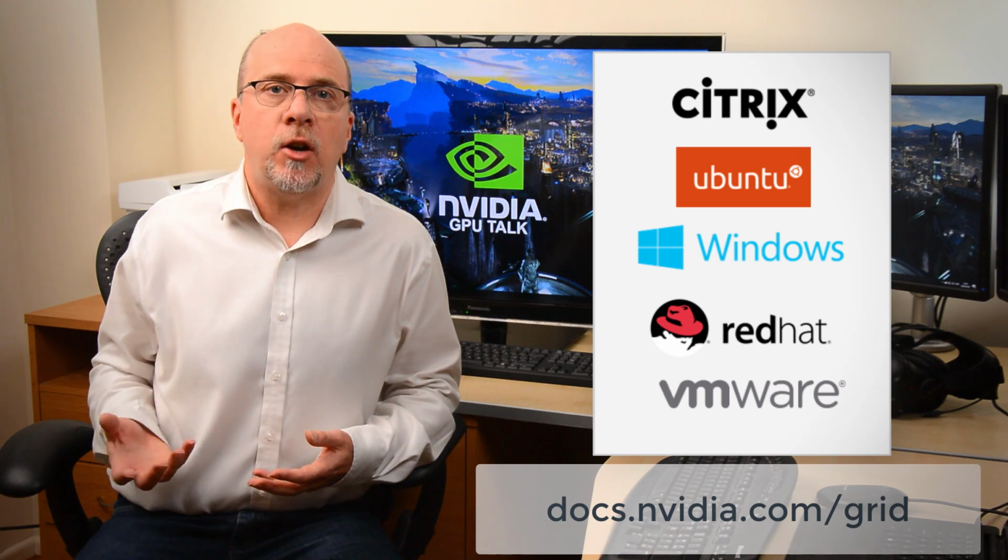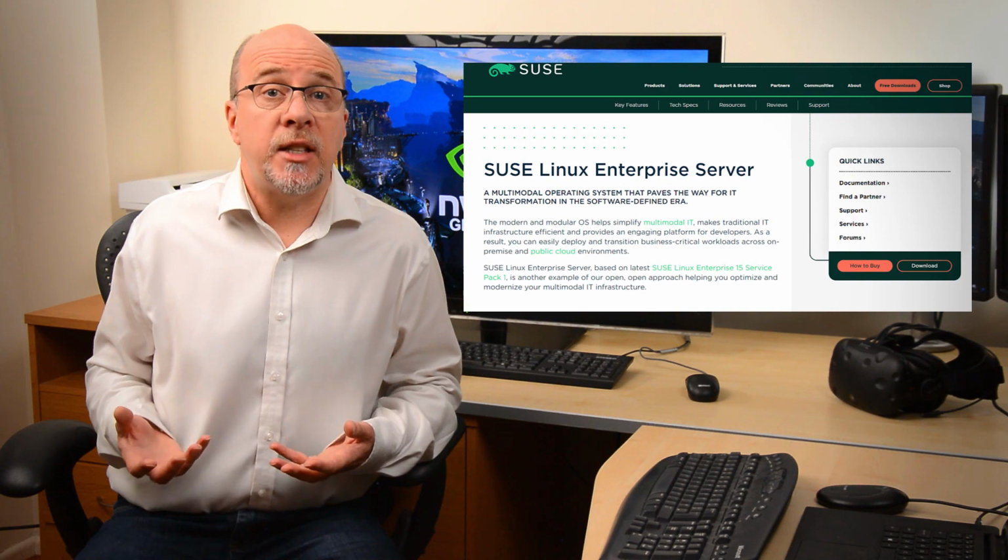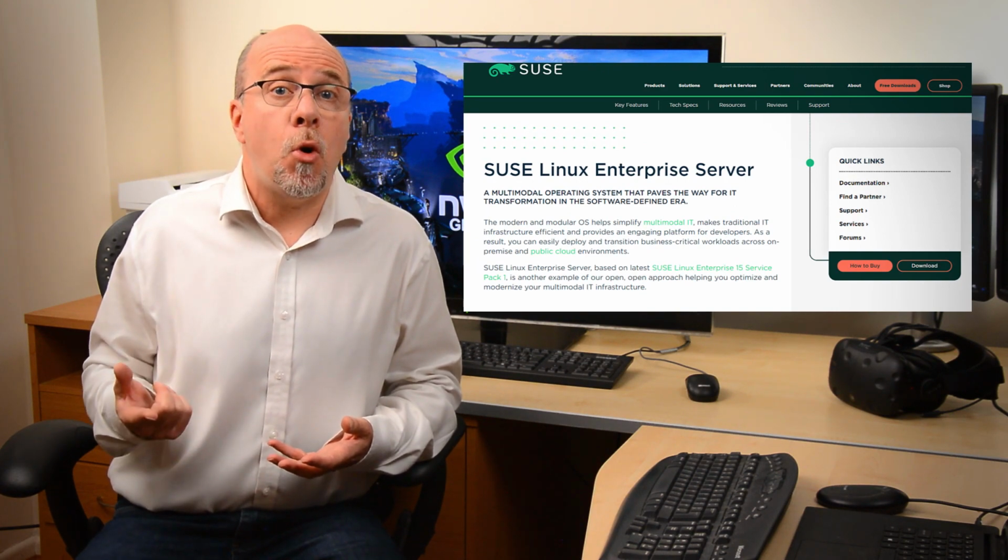Finally, I just wanted to mention that, as always, we've topped out this release with added support for new operating systems and hypervisors. See the What's New section in our documentation for full details. Also, we're working to widen our support of the KVM ecosystem by adding support for SUSE Linux Enterprise Server into vGPU. Stay tuned for more on that later on in the year.